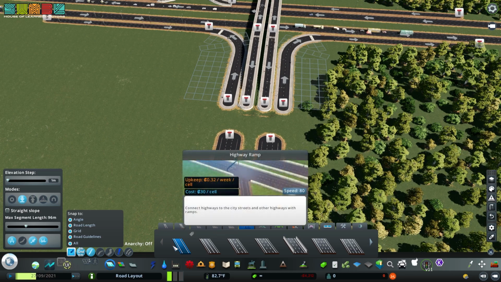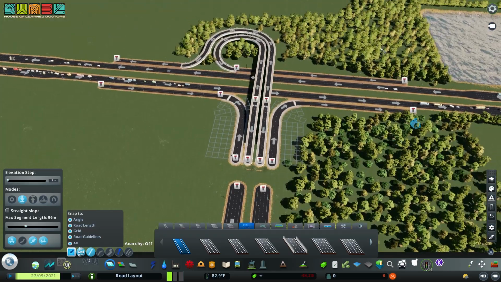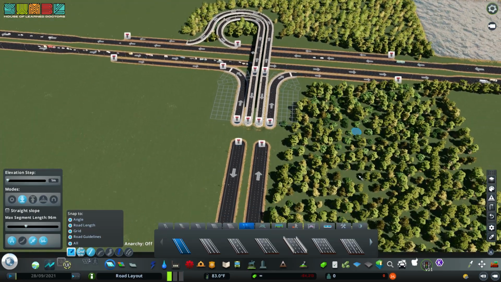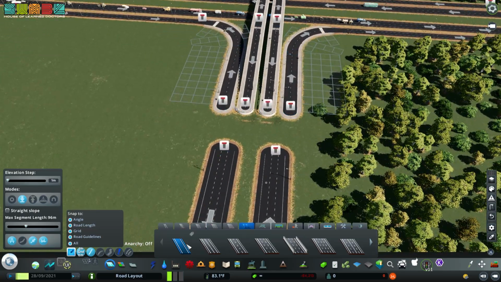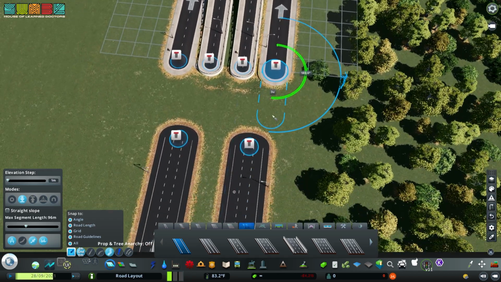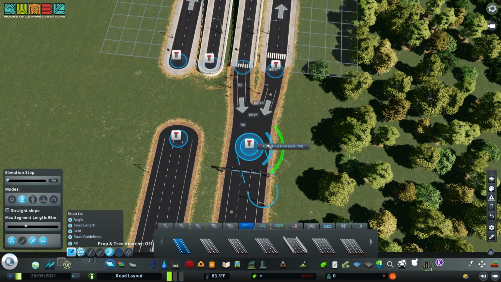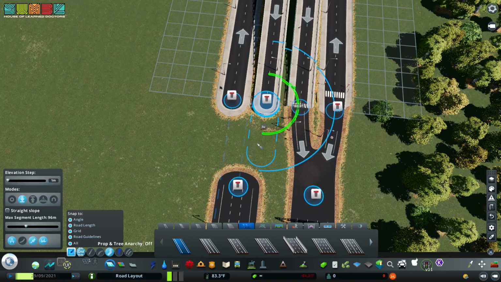Take your highway ramp. It may get upgraded into a 2-lane road in the future. No promises there. We'll see how the math works out on this mean machine here. We're just going to use the ramp because it's small right now. Go back to the freeform road tool. Go perpendicular off each of these roads and connect them where they belong. So freeform road tool, 90 degrees off.